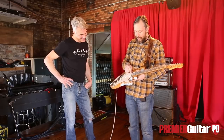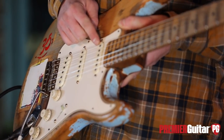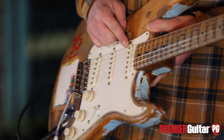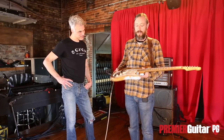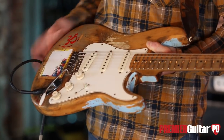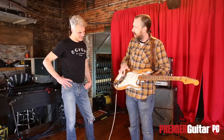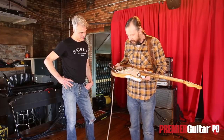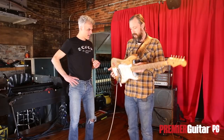On the pickup side of things, right now I have a company called Brearley. Brearley is this guy Mick Brearley in Australia, and he makes all his own pickups — one-stop shop, no one else working for him. I really love his pickups and all my guitars have them. And then I updated to the Callaham tremolo system, which is just basic and useful.